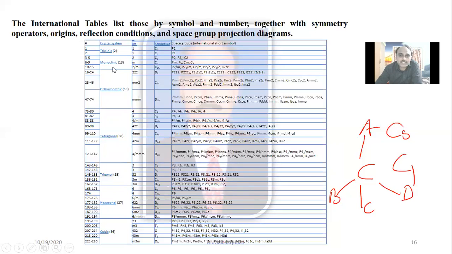Suppose the crystal is monoclinic, and it may also exhibit these kinds of symmetry operations, and these are classified into these space groups. Similarly, orthorhombic, tetragonal, trigonal, hexagonal. Look here. Here it starts from the first space group and ends with all these 7 crystal systems. There are 230 space groups. So this is a very, very important chart which shows you there are 230 space groups in the crystal system based upon the existence of the symmetry elements and various symmetry operations possible for a particular type of crystal system.